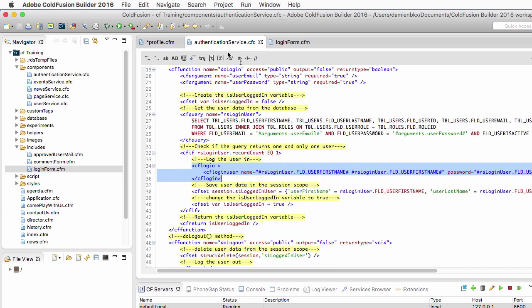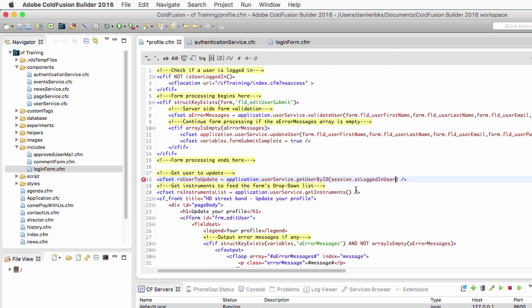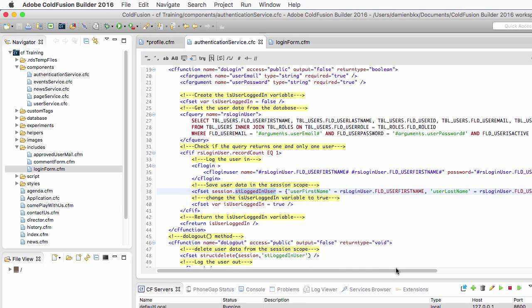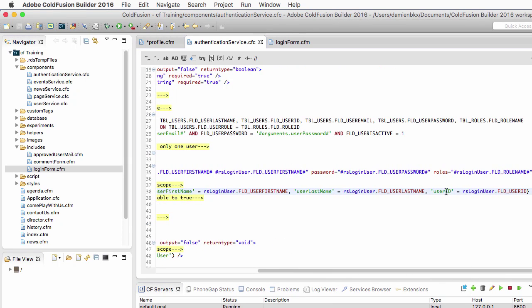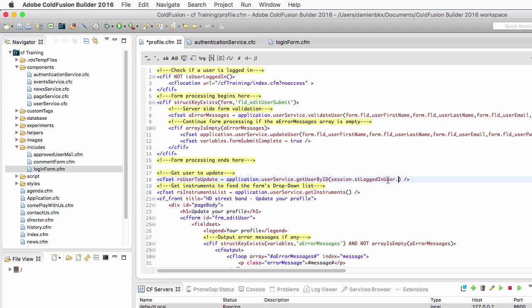Remember that in the session we have created this structure, st_loggedInUser. And inside of that structure, I have the user ID of the user that is currently logged into the application. So this is, of course, the user that I want to retrieve from the database to display the profile and let the user update his profile.